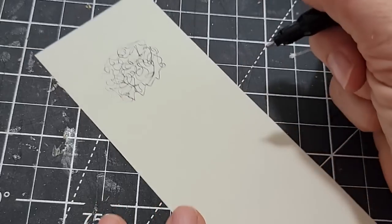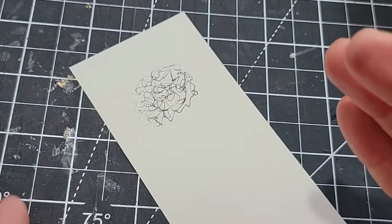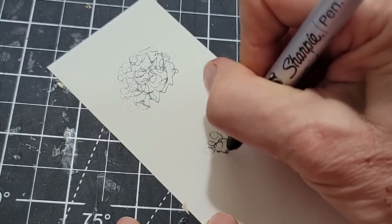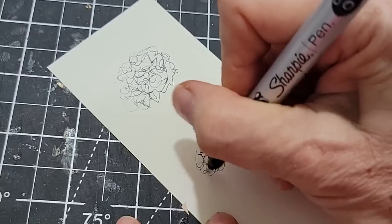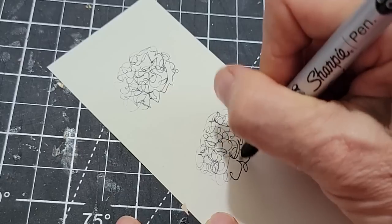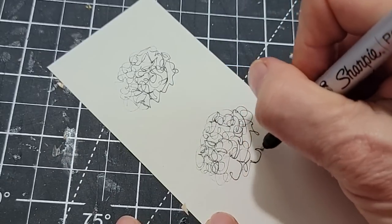Now let's just do another one. It looks a little like a chrysanthemum, a carnation, could be a multi-petaled rose, something like that. And maybe let's just do another one here. I just want to show you the technique. Changing the direction. And you can do some that are wider than others. Some will be flatter, and that'll give you a different look. I feel like my pen is running out here. Okay.